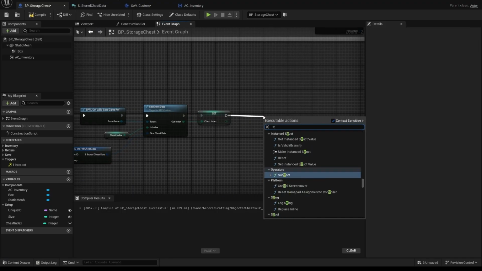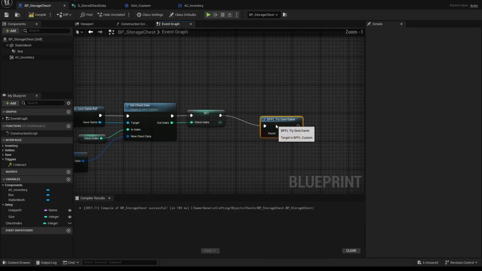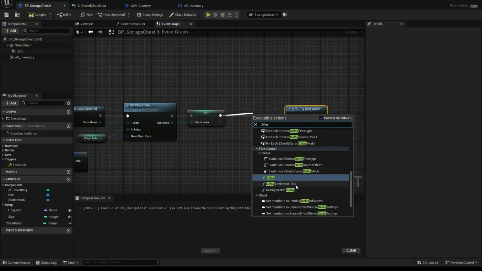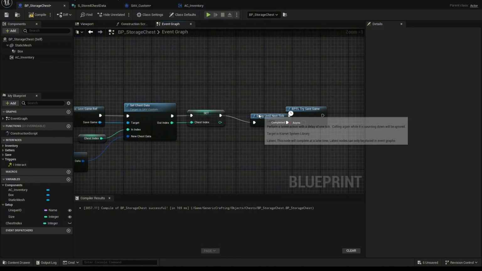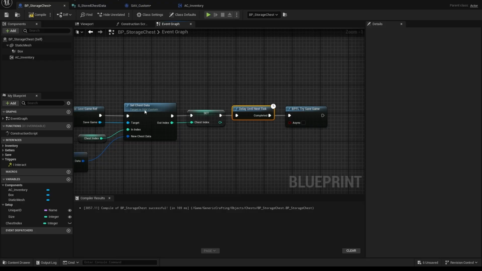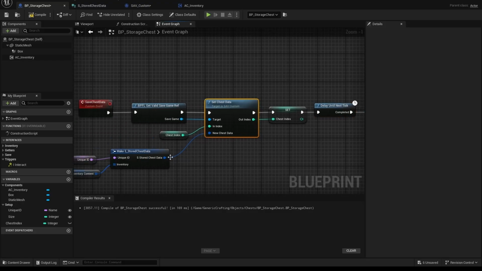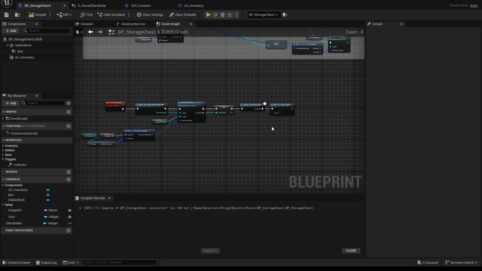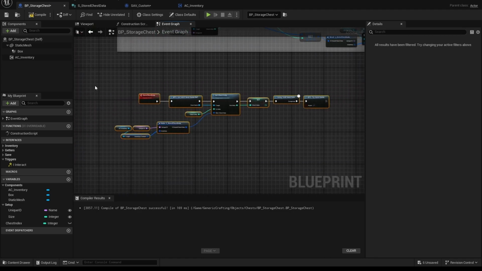So we're going to try save game. You might want to delay a tick here if you're having problems with maybe a race condition or you're setting a boatload of data. Maybe you want to delay a tick and make sure that the save game object has actually had a chance to run this function completely. And then we're going to try to save with the async. That's all we're going to do here.